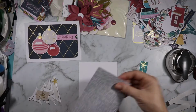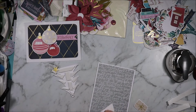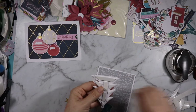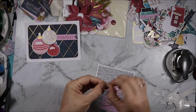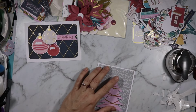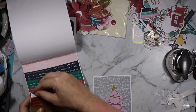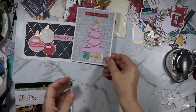For this card I have the grey scripty background, 2 presents, the pink Christmas tree tag because I wanted a big Christmas tree. Then I have one of the little stars for atop my Christmas tree. And that way I also get to cover up the hole. And then from the sticker book, I'm grabbing the red Jingle All the Way. And that's card number 2 done.